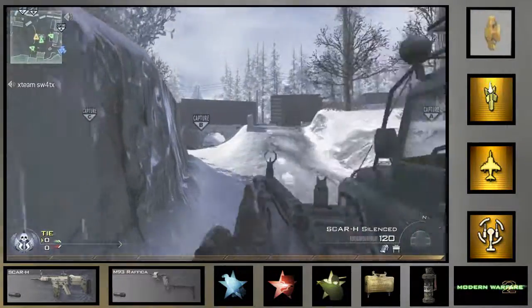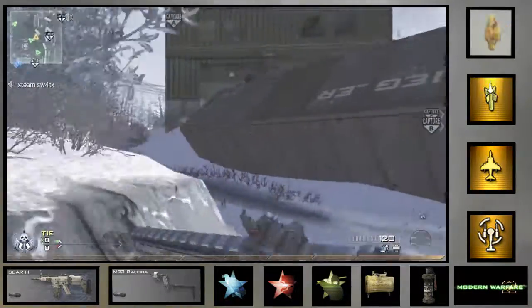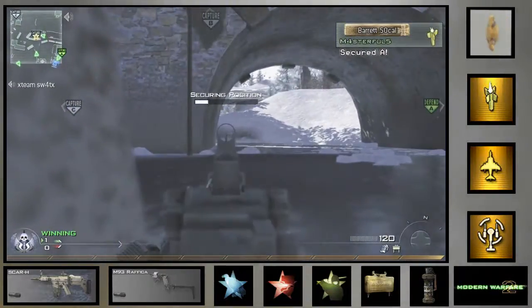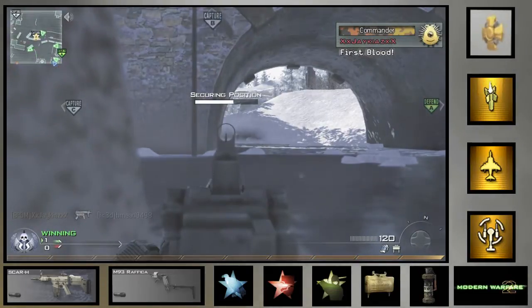Securing Alpha. So my goal is to show you guys how to play this map properly and actually get some kills on this map. It's much better in Domination than it is in Team Deathmatch because there's at least some point and direction to it. It's not quite as open and stupid.